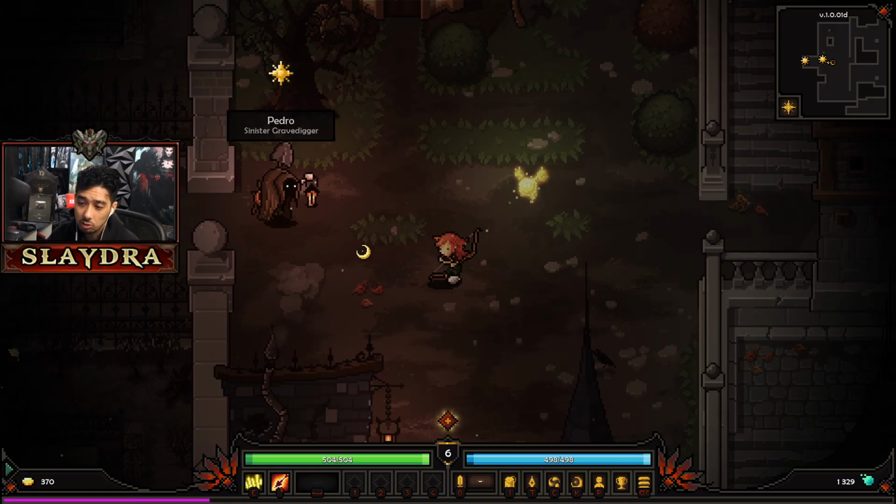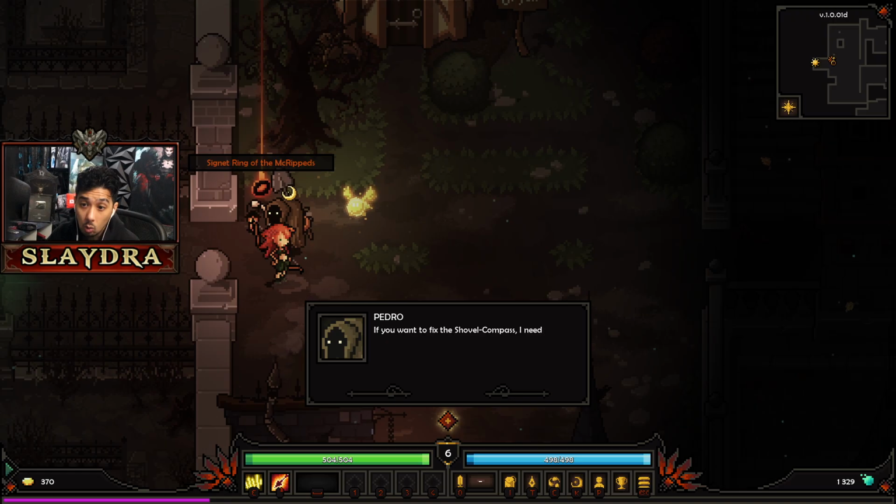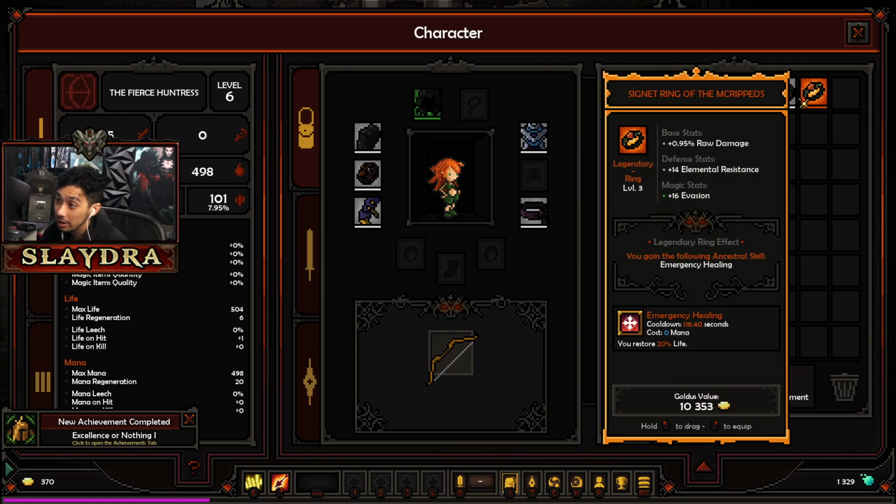Okay, so I guess Pedro is like the gravekeeper, and then we'll talk to him. And we give him back his thing. And then we just got our first, I don't know what they call it in this game, legendary, mythic. Okay, what is it? So this is a legendary, our first legendary.